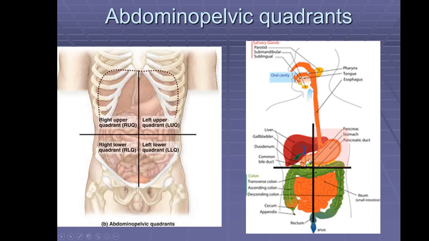But same thing, you can see from this picture, although it's not as clear, what organs fall into which. The liver is mainly going to be in the right upper quadrant, stomach mainly in the left upper quadrant, gallbladder is right here, right upper quadrant. Appendix that I talked about is right here, so right lower quadrant. For left lower quadrant, mainly just intestines. But this is just another way to look at it. It's a little bit simpler, actually.